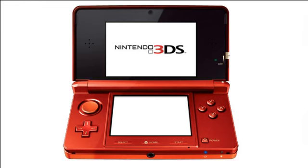You have what I call 3DS Connect 24, which, if you have a Wii, you know what I'm pretty much talking about. What this does is it searches for hotspots while not even connected to them. It always searches for other 3DSs that you can connect to, so it has faster connection speed. Like on the DS download play, you're always waiting for the thing to actually connect to another DS. This one's going to connect automatically because it's always searching for something to download. It has firmware updates just like the DSi did.